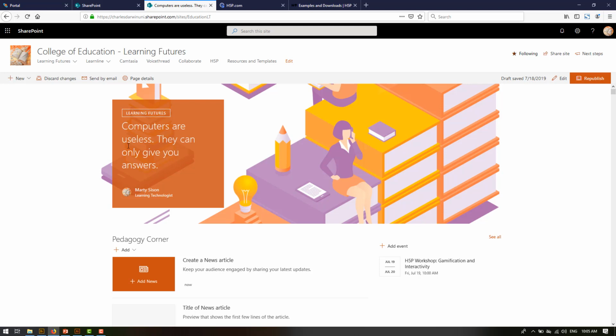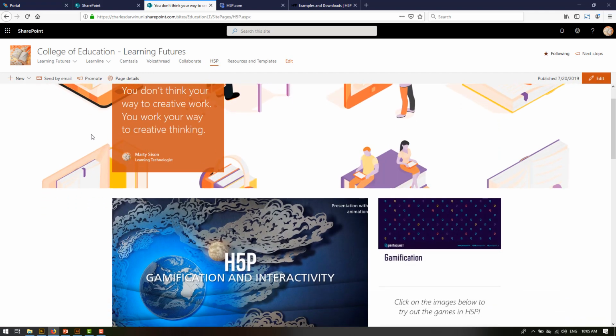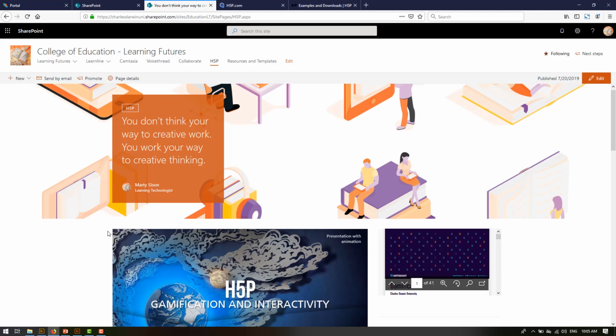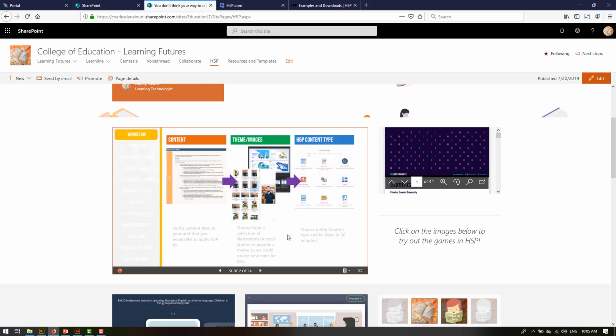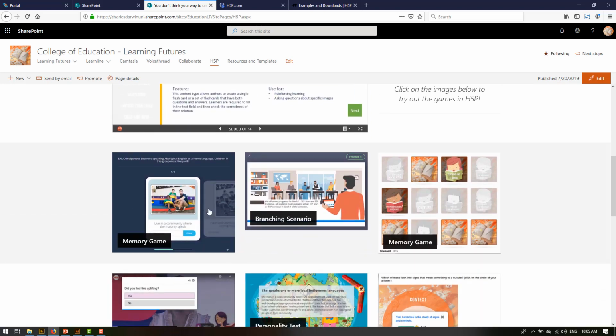So for today's workshop, we're going to be focusing on H5P. So I'm just going to click that area. Here is the information that I'm going to be talking about. After the whole workshop, if you want a refresher of what transpired today, you just access here. You find the PowerPoint slides here. It works like a normal PowerPoint would, including animation. I'm quite amazed how far PowerPoint has gone now. It has animations online. And the games, you can click whatever games here so that you can access them.